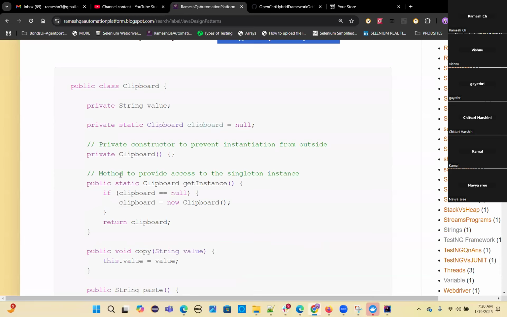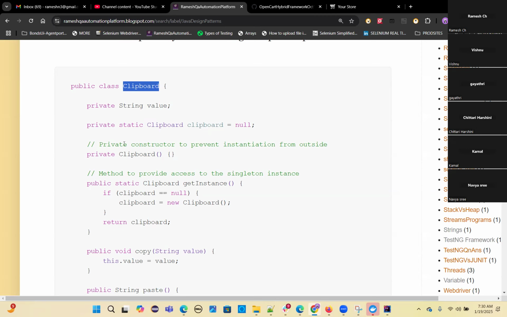See how to implement this. Create the instance for this Clipboard: one private variable you have to declare, private static Clipboard. This variable's data type is the class type, whatever class you are referring to.